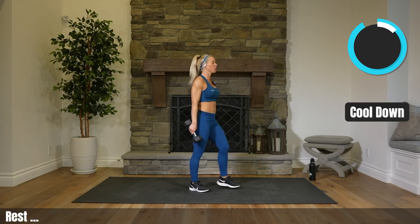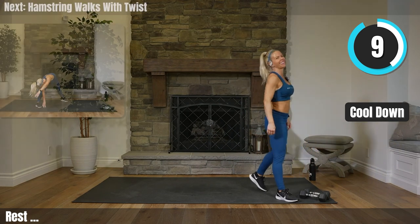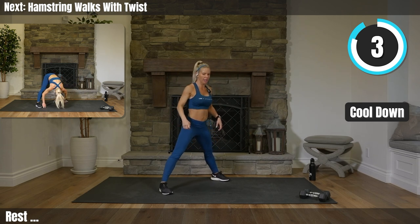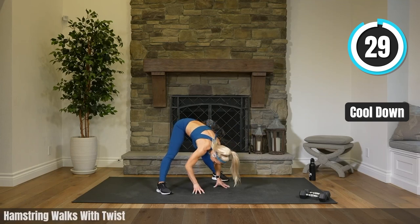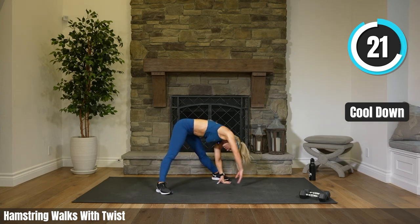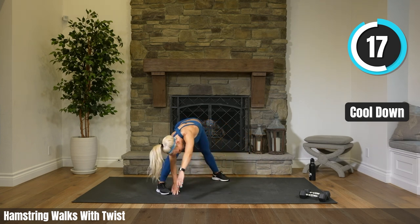Rest. Set those weights down for the last time. We crushed it. Let's stretch it out. Make sure you stay for the stretch. Just legs spread apart, coming on down, head comes down. And you can stay here or you can walk from side to side, reaching that arm out as you do, getting those hamstrings that we just worked.